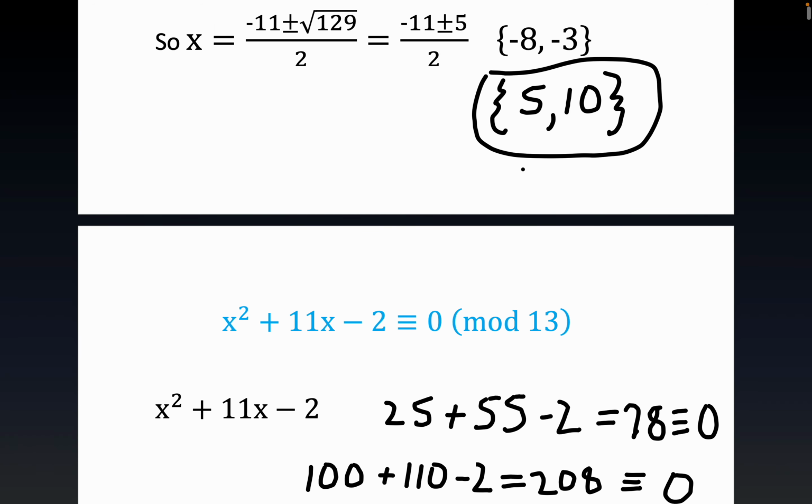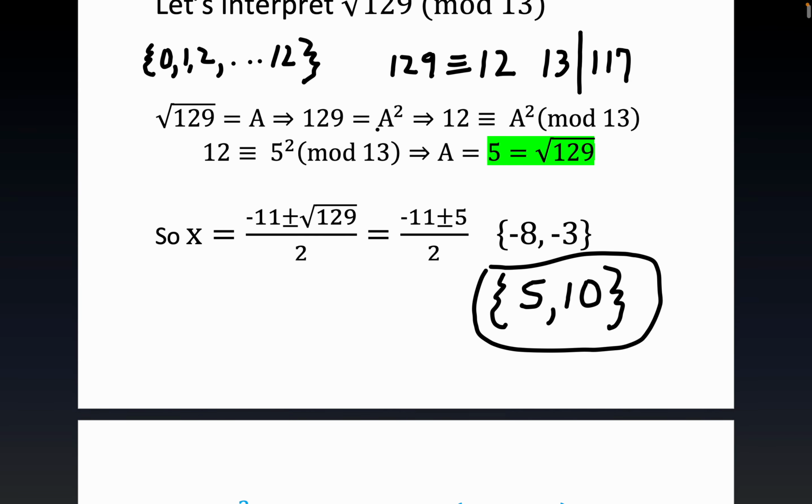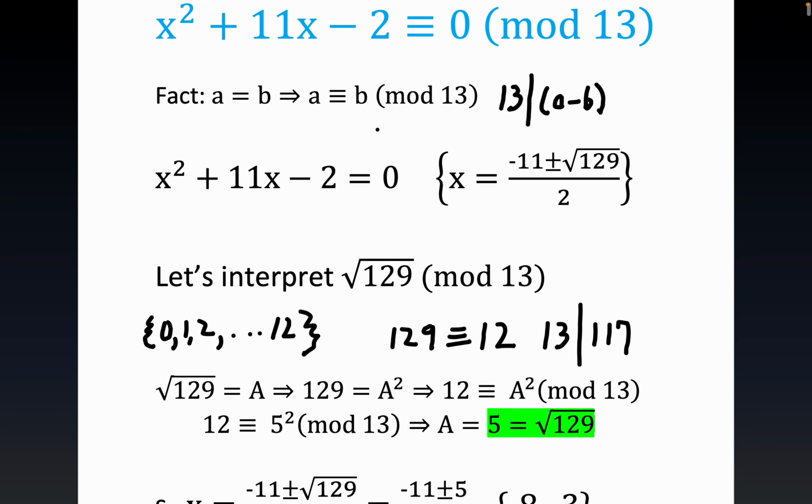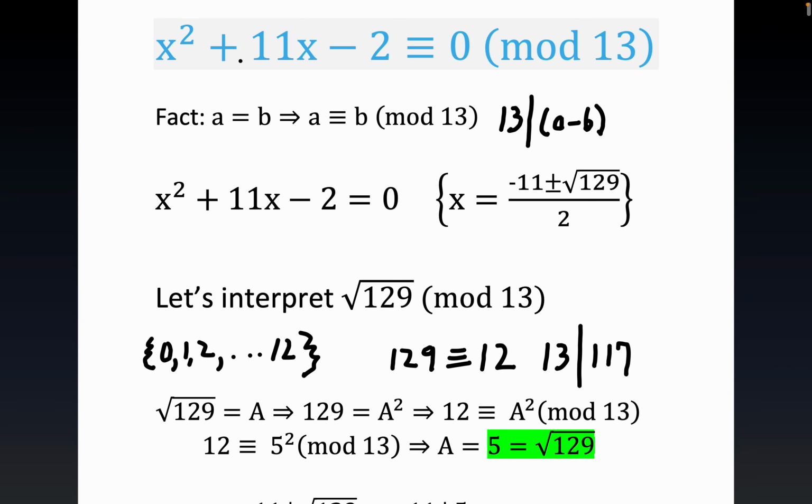These are the solutions. And again, I do want to point out that you could have just marched through, you could have tried 0 here, 1, 2, 3, and gone that path. And it maybe probably is about the same time. But if the moduli get a little bit bigger, say, up in the high double digits, this way is to be preferred because it's generally going to be a little bit easier to interpret the square root of 129, whatever modulo you're dealing with.